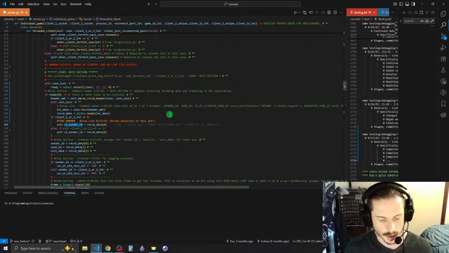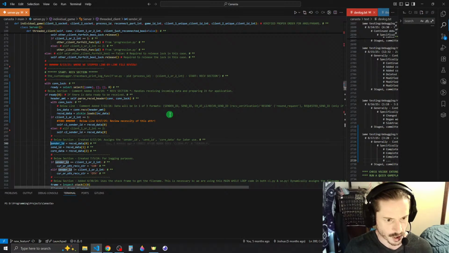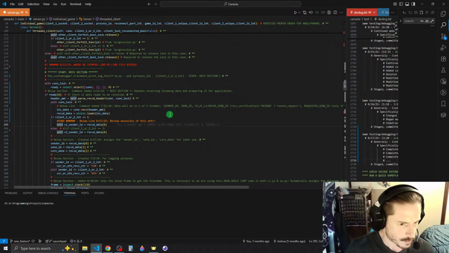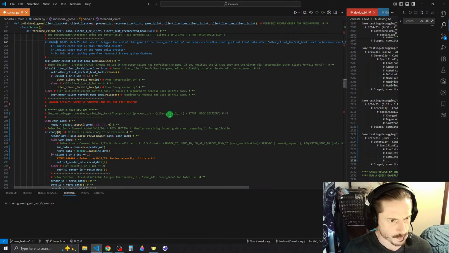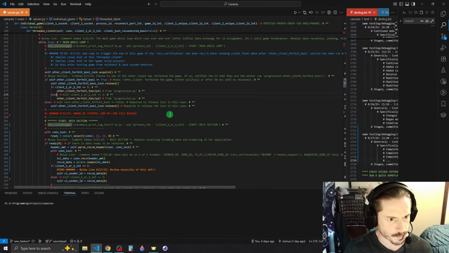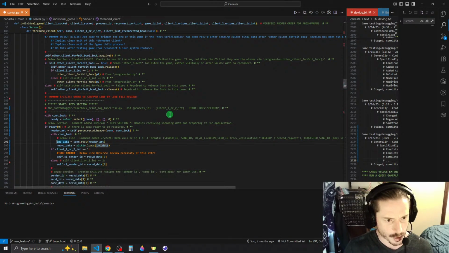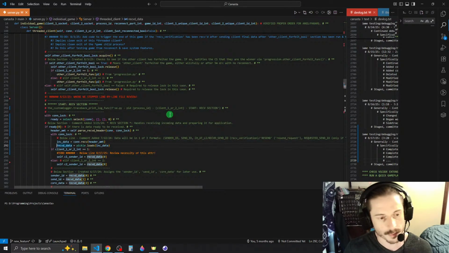So let's find that. Because this ends up just getting the sender ID. So this is just the data. We don't need to store it like that. Yeah, we don't need to store like that at all. Do we? We damn sure don't.